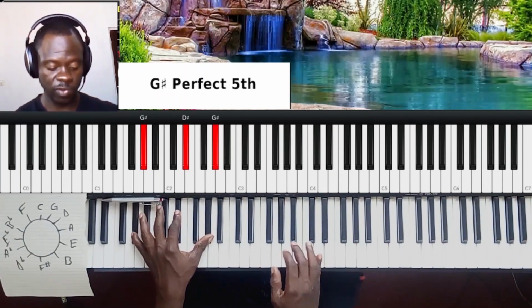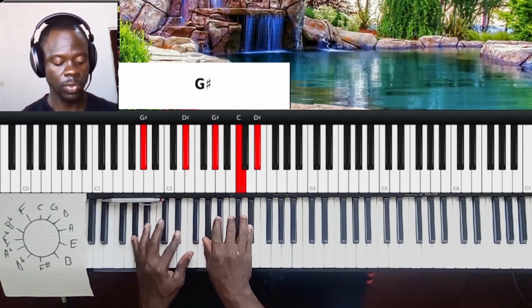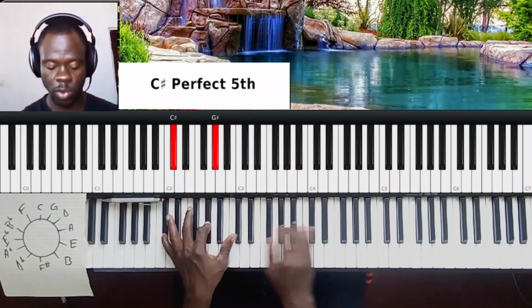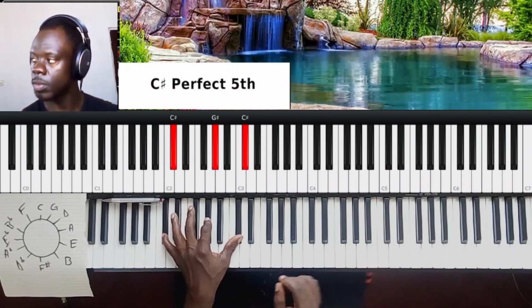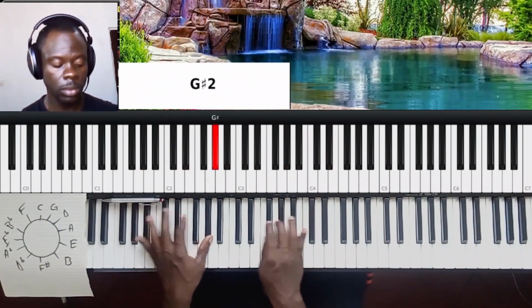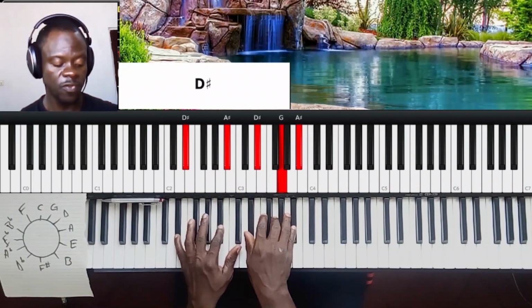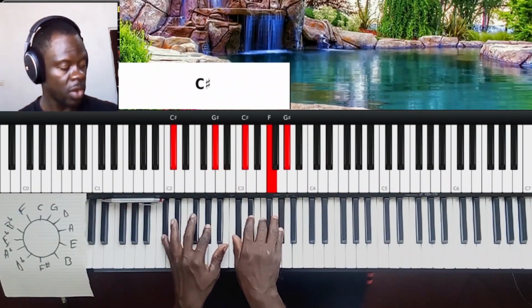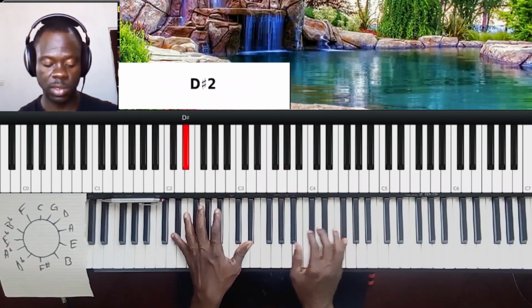Okay, now let's move. 1, 5, and then a 4. E flat, D flat. All right, now let's move on to the E flat.